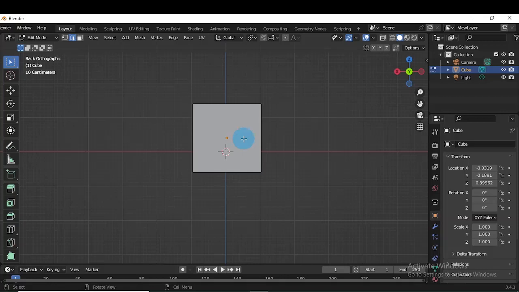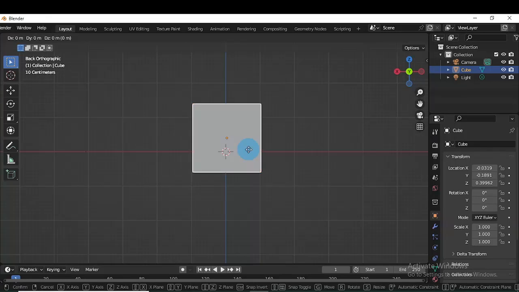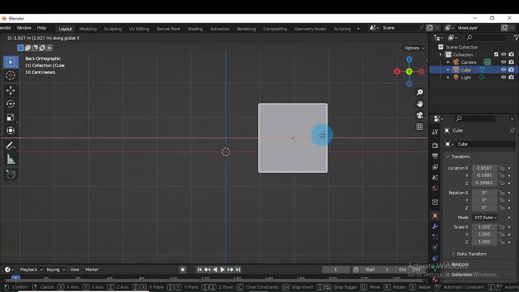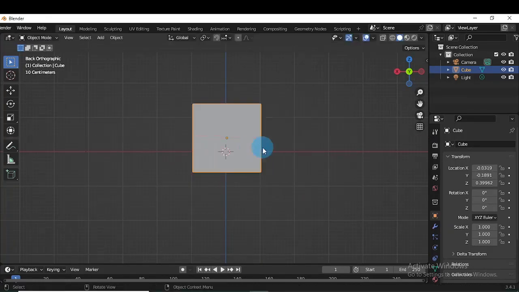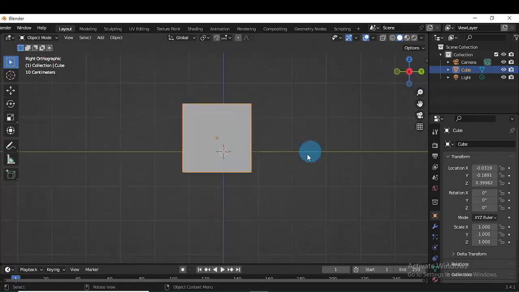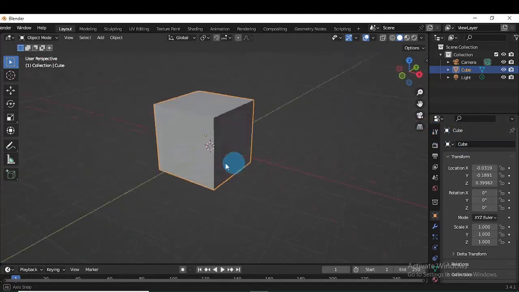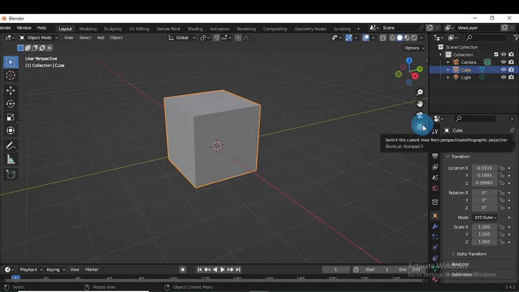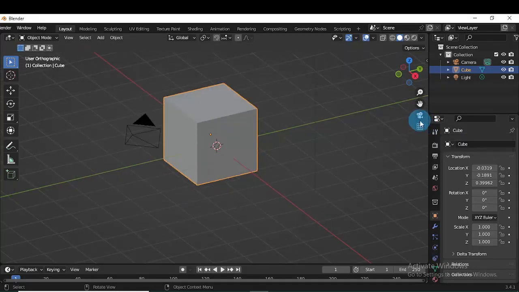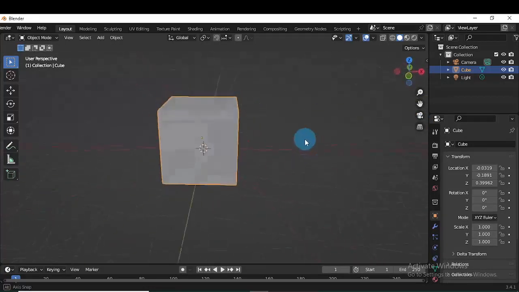I could tap on this box, go to object mode, tap on the box, then grab it and move it along the X axis. You see it now. So that is how this works, and it's very easy for you to switch over to a lot of axes. Then another thing you have here is perspective mode. You have oblique, orthogonal, and perspective mode. You will have to use this view often.